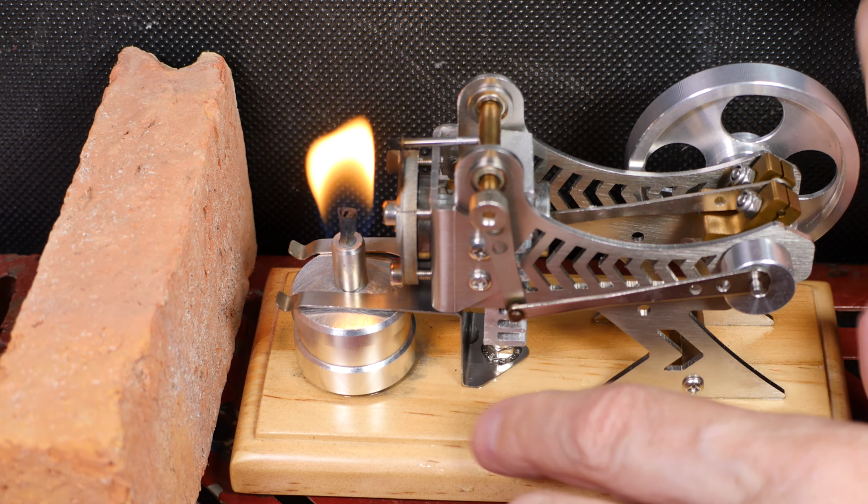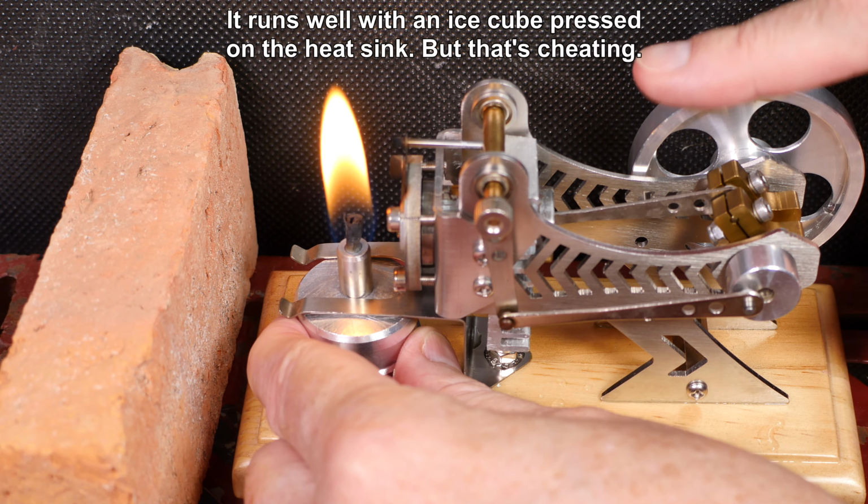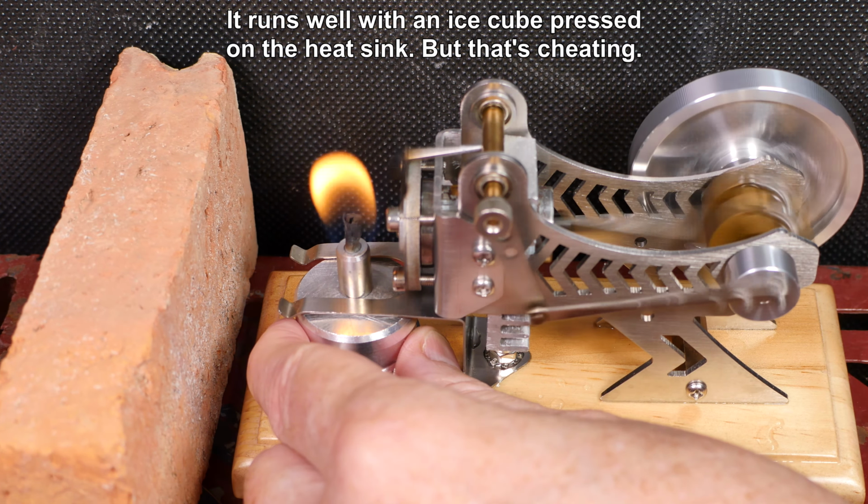Out of fuel, out of everything. Alcohol on my finger, probably set myself on fire again. I hate when I do that. Yeah, it clearly will run faster without the air scoop.